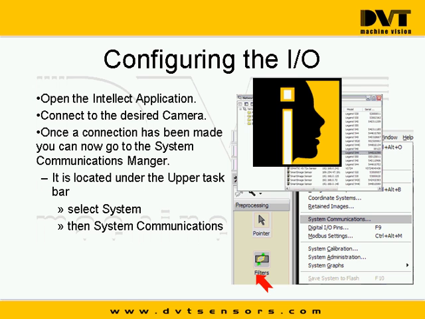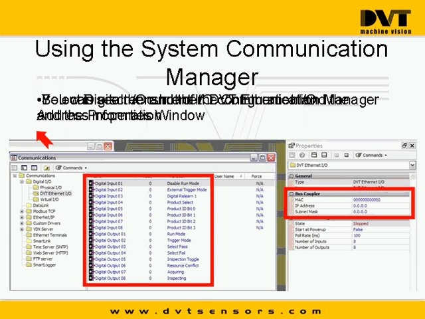Once you head over to System Communications, you're going to be able to configure all of the details pertaining to your Con IOE. So if we make our way there, what I want you to notice is that using the System Communication Manager, you're going to be able to head into Communications, Digital I/O, and under Digital I/O, you're going to find DVT Ethernet I/O. You're going to get a nice listing, very similar to what I was showing you previously. And part of this listing also includes this area over to the right side where I want you to focus your attention.